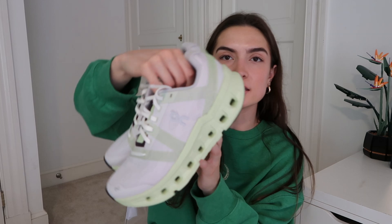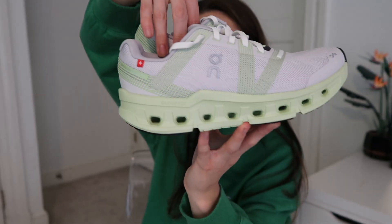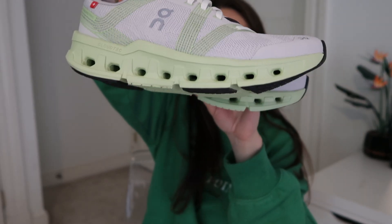I know I just said I need to stop wearing sneakers, but I got another pair — some On running sneakers! They're a grayish color with sage green in them and I'm in love. They normally retail for $150 and I got them for $97. I've heard really positive things about these being super comfortable and easy to run in. Do I run? No, but I could start. I'll definitely be wearing these to the gym and to class.